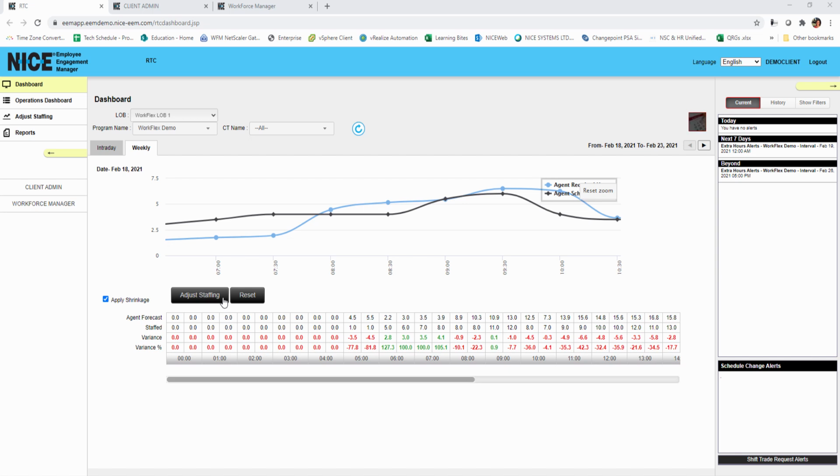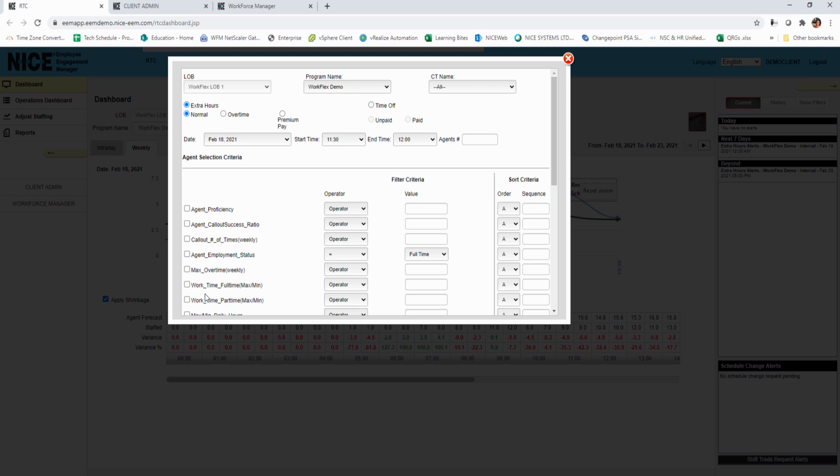You can notice that we have another button that gets activated once we zoom in. This one is for adjust staffing. So you can manually adjust your staffing, and then you can create recommendations to offer overtime or to offer PTO. We're not going to go into too much detail on what we can do.